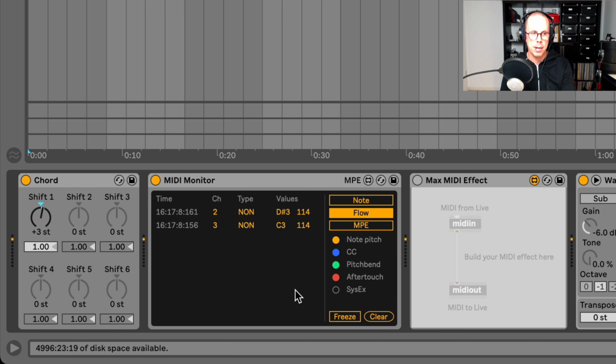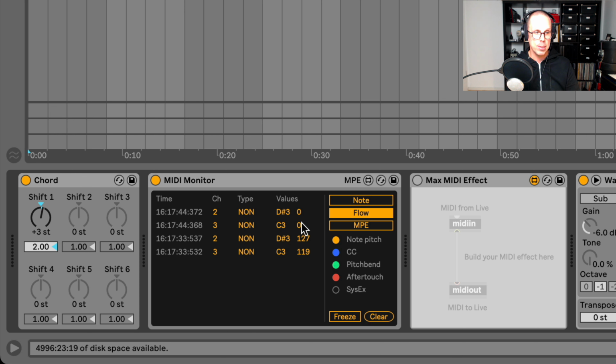And we can look at the MIDI monitor and see that that's true. All right, it says D sharp, but D sharp and E flat are the same thing for the purposes of this exercise. We also have a velocity control here, which scales the incoming velocity between a range of 0.01 and 2 times the input velocity. So if we set this to 2 and we play in a note, we can see that our initial note was 119. 2 times that is more than 127, so the value's been constrained to 127.